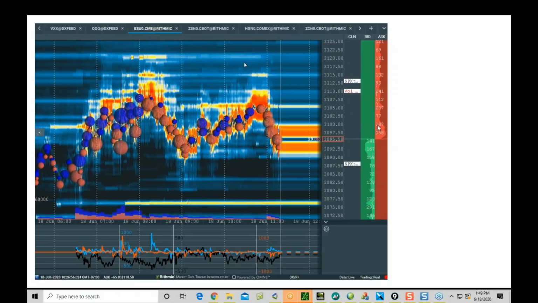It's very fleeting. Everybody knows it, right? So if you see a 1,000 lot and then the market comes up to it, it turns into a 10 lot, then it turns back into a 1,000 lot. It's like nothing is real, and when you're watching that, you never know what's real, what's not.